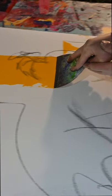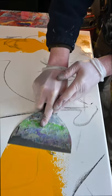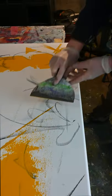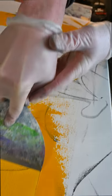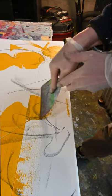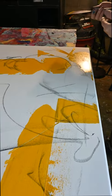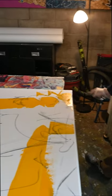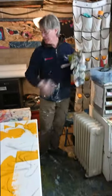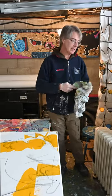Already you can kind of see the difference between the canvas and the paper — you've got more texture in the canvas. You could put gesso on this and sand it really smooth, but I really don't have the patience for it, which is one of the reasons I really like the paper. I've put the angle down further to pull more of that in there, and you can change the characteristic of the piece by changing the angle of the blade. Drawing some more — you can see it does some interesting picking up of the ground color, which gives a more interesting effect. I always have to have a corner to get rid of the excess paint.